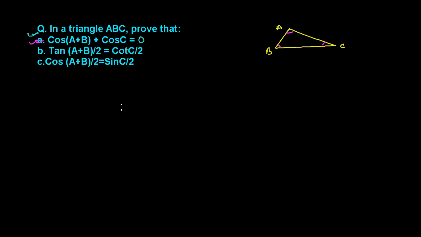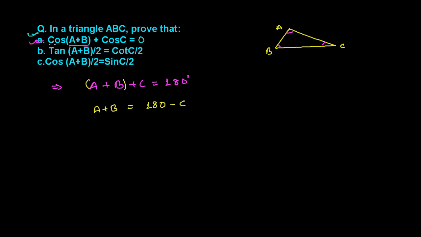Everybody knows that the sum of the internal angles of a triangle, A + B + C, is always 180 degrees. This is a very simple concept, right? The sum of the internal angles of a triangle is 180 degrees. So in the first question, we have A + B together and C separately. We're going to put A + B together on the left-hand side and put C on the other side. So A + B = 180 - C.